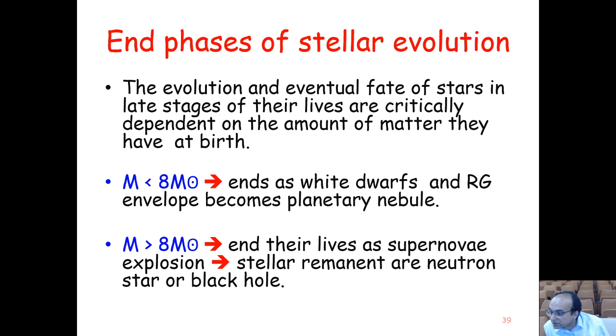Yes, you said that the evolutionary track of the more massive stars, that is more than 15 solar mass, seems to show a negligible helium flash. Yes, because their evolution lifetime is too short, so that is not visible. Yeah. One more question is from Gaurav Singh. Yeah, these two questions you can answer.